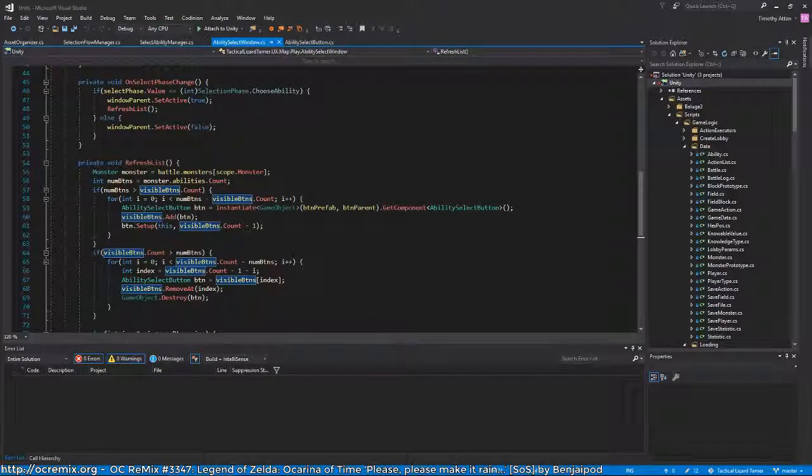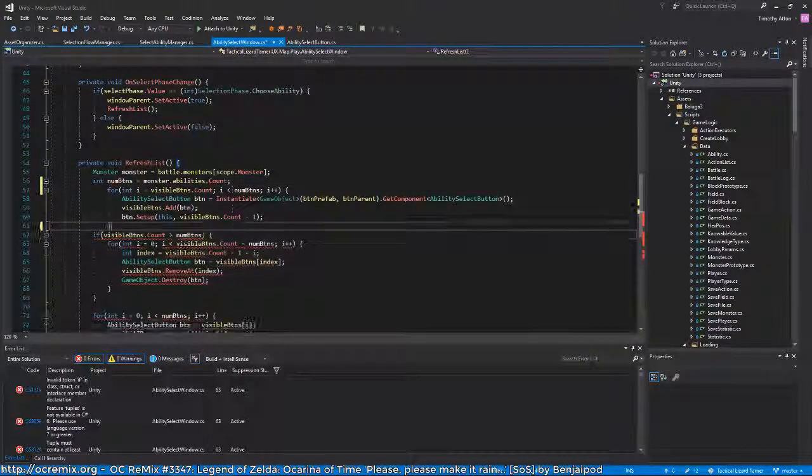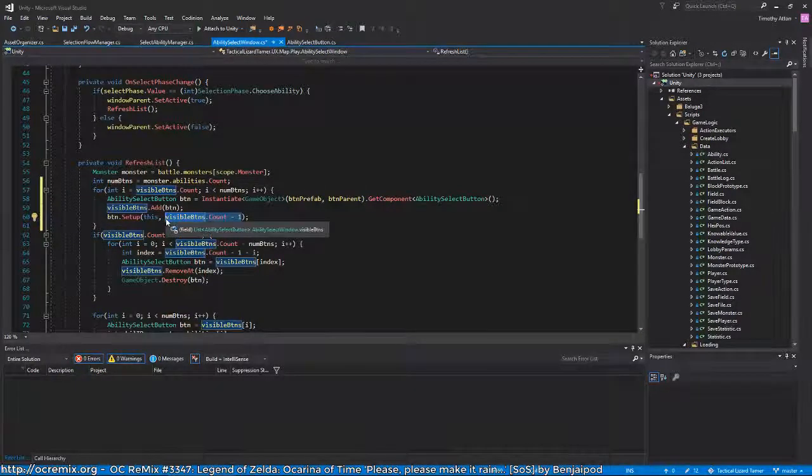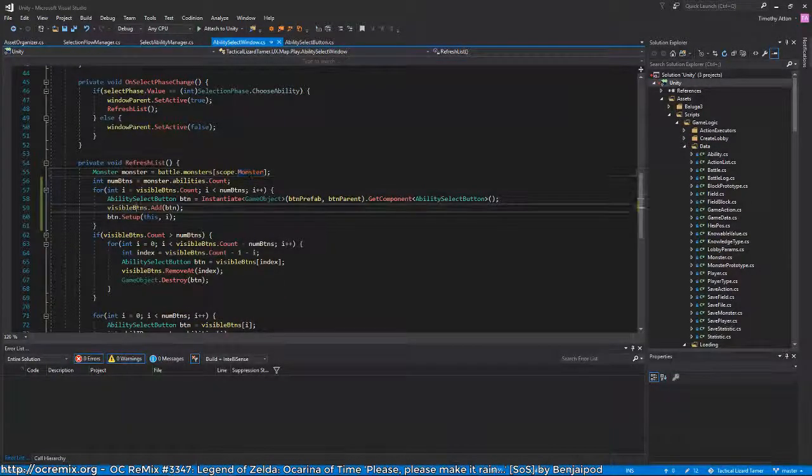Okay, so let's see. And then while I is less than num buttons, we want to add another to it. Okay, we do add one there, so that should be right.